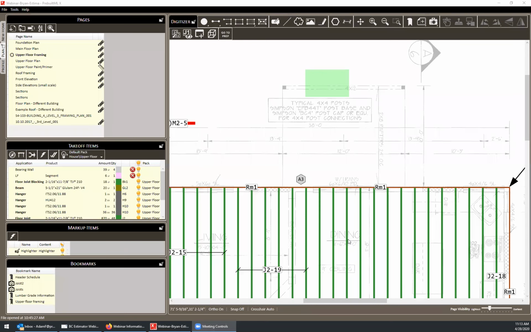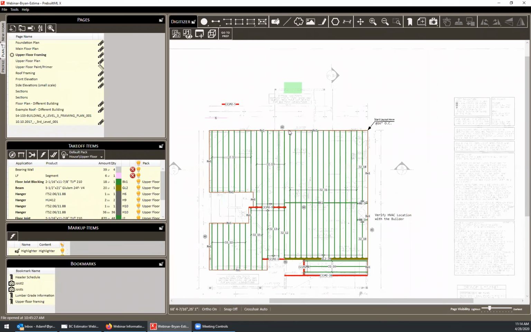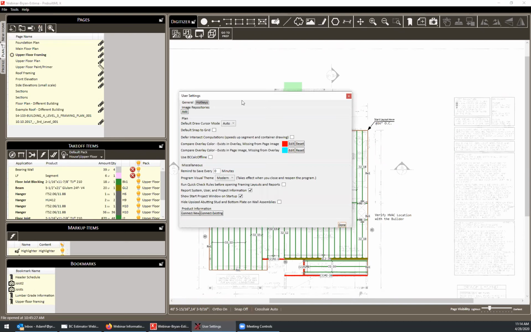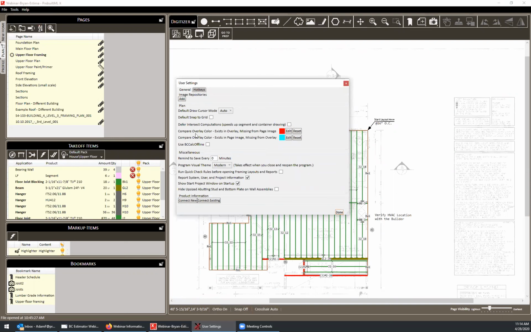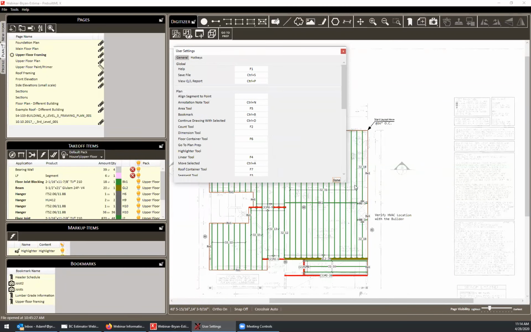Yeah, so continuing on from there into perhaps a related topic in some senses, and that's hotkeys. So again, looking at my screen here, I'm going to go to the Tools tab and come to Settings, is where this would be found. And of course, here the user settings, this would be where, as Brian mentioned before, you can make some of these changes, adjust the modern theme and so on if you want. But then there's another tab here at the top that's called Hotkeys. And if we go to that, we'll note a few things.